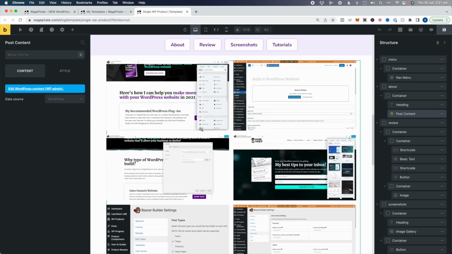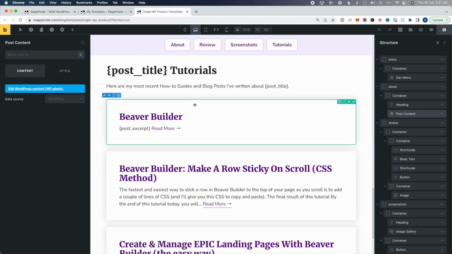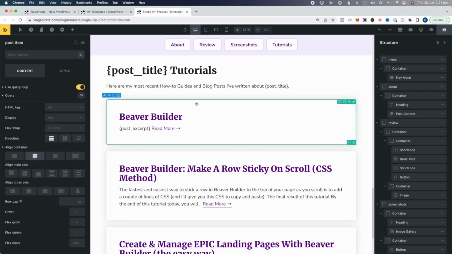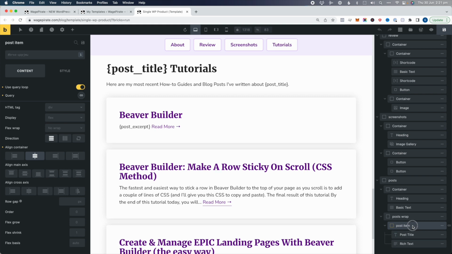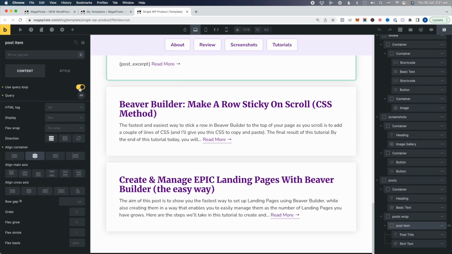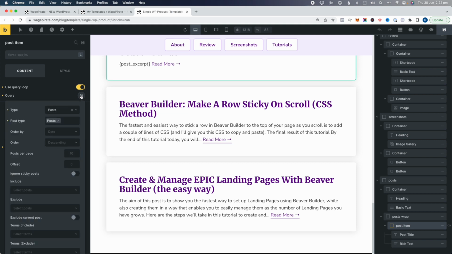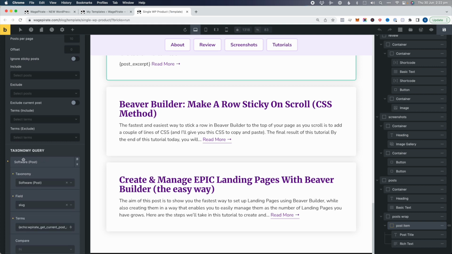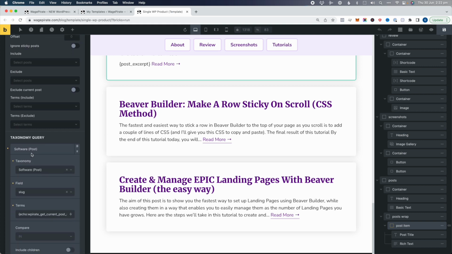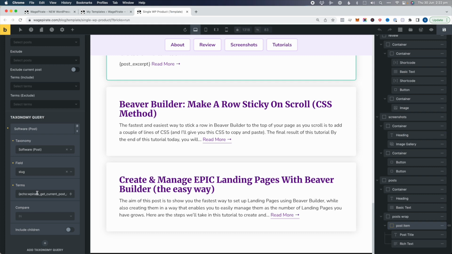And then if we go down a little bit, this is where I do my secondary query. So if I click onto this and we go down to here, so it has an infinity sign. So it's a loop here. So if I click on that, I've turned the query loop on there. But instead of using the main query, I'm defining a secondary query. And I do that under this setting here. So I want to loop through all the posts of the post type posts, so my blog posts, and I only want to output them if the taxonomy term for the software taxonomy, the term in there is Bricks Builder in this case.